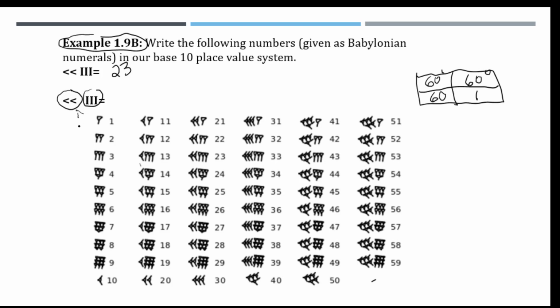So what you have is 20. This here is 10 and 10, so that's 20 of these. So 20 times 60 is 1200. And then 3 of these. So add 3 and I get 1203. So this number here is 1203, while this value is just 23. And the difference is they left more space between the two. And see how difficult it is to differentiate between the two numbers?